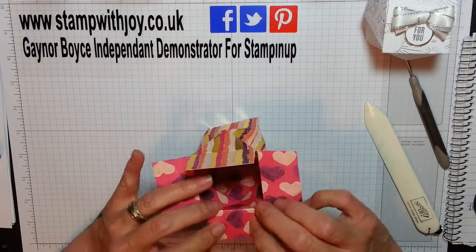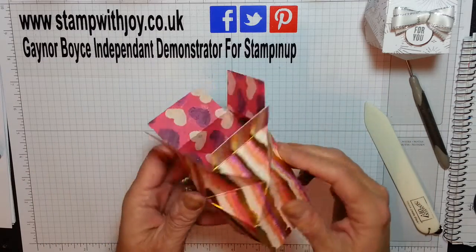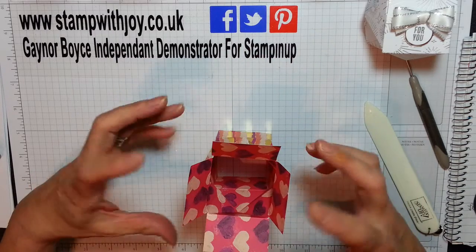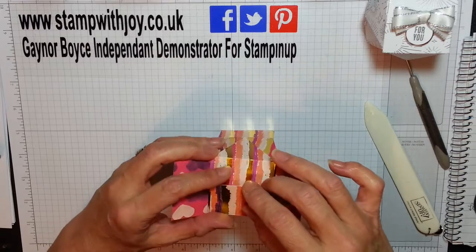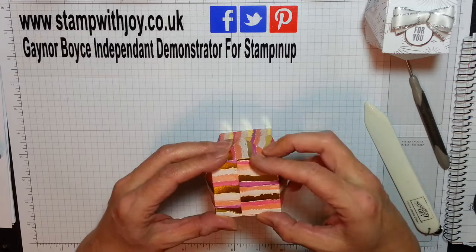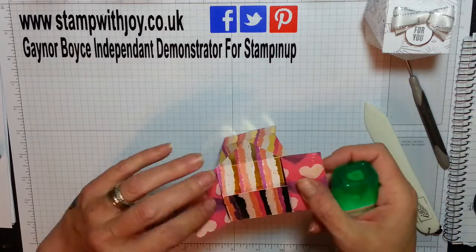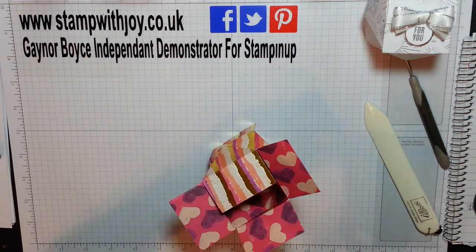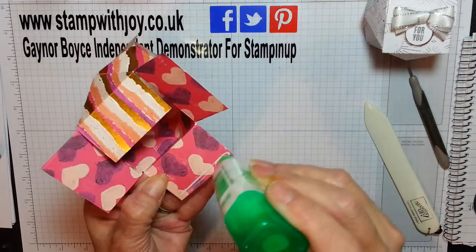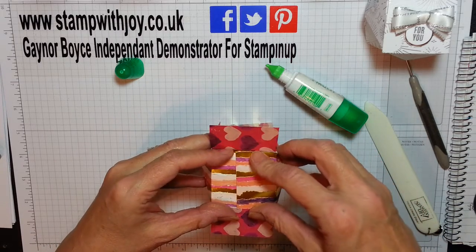So decide which you want top and bottom. It doesn't really matter for us because we have the same top and bottom. So keeping your seam at the back, you're going to fold these in. Fold this and fold this to close your box. I am going to use a little bit of wet glue for this one. And I'm just going to add right on the edge of here. So I can pop that together.